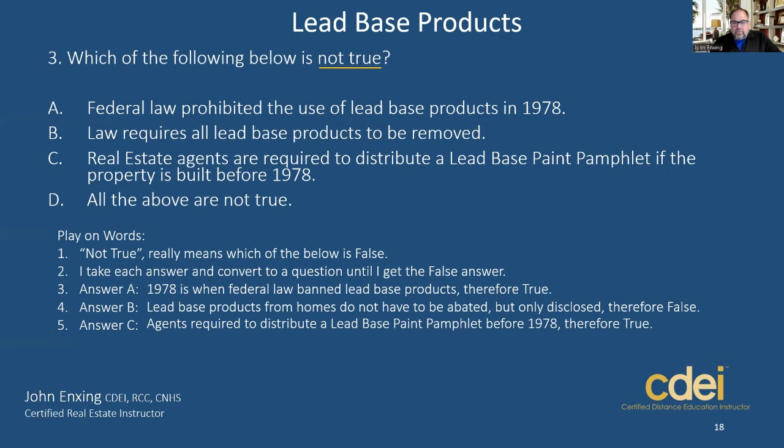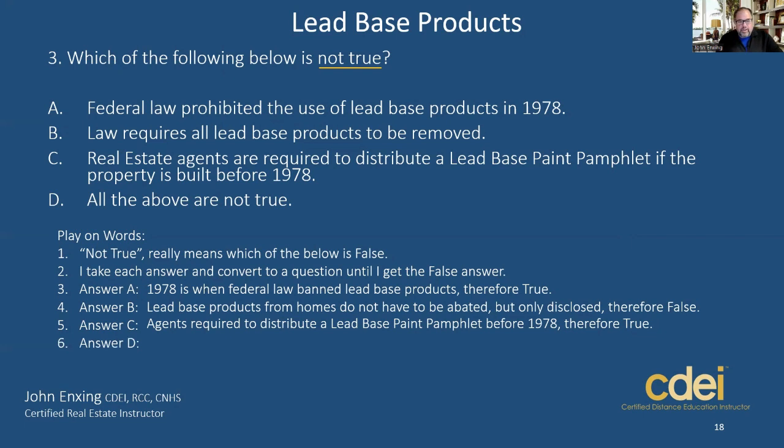Now, let me stop here for a second, because a lot of times you may get a question that, instead of saying built before 1978, says built after. Be careful. One word can make the difference of a right or wrong answer. So make sure that when you read either before 78 or after 78, it lines up with what they're asking for as an answer.